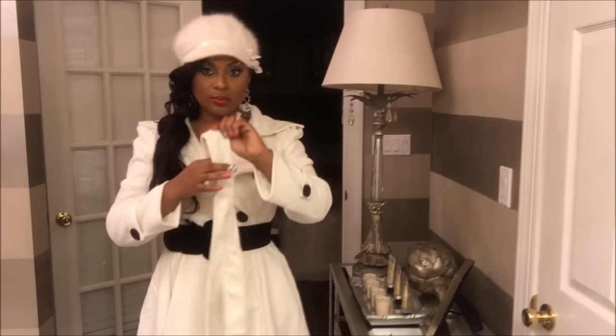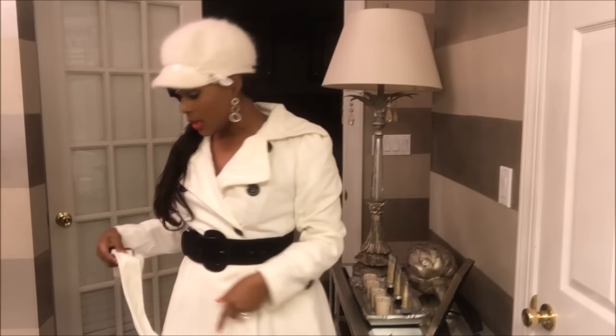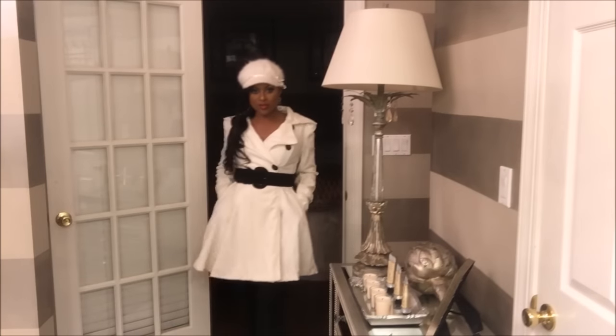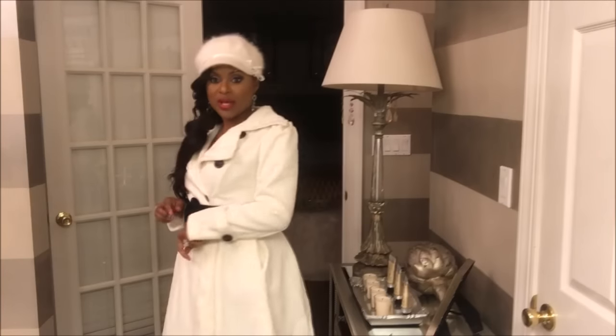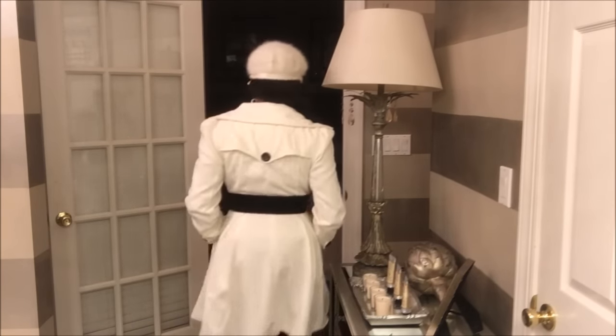Let me share a quick tip with you guys. I got this belt with the coat from Zoffo — you guys know the kind of belts that come on coats. But I decided to give it more of a chic, couture look — I wanted it to feel more fitted or tailored — so I put this big velvet belt around it. Let me show you guys what that looks like. If I wanted to wear this in the office all day, I really could, because it matches the black buttons and it has pockets.